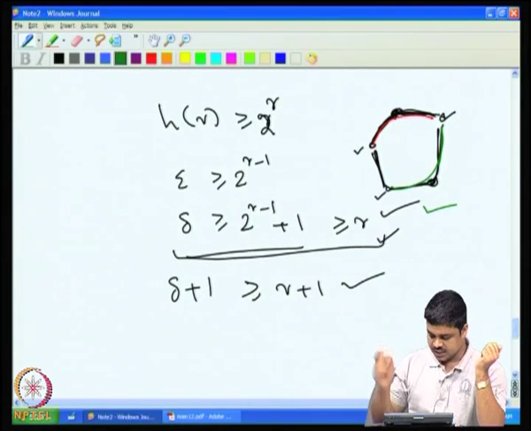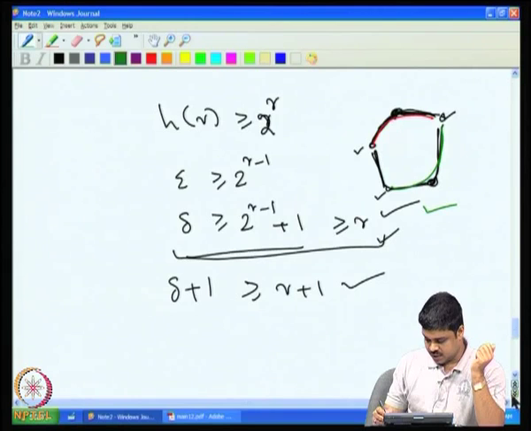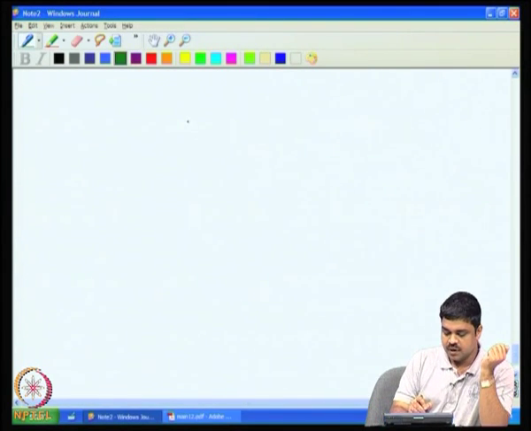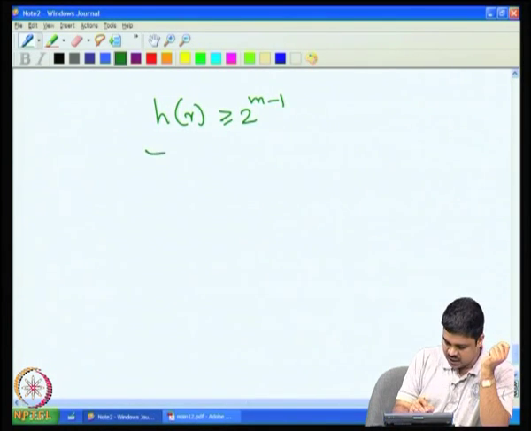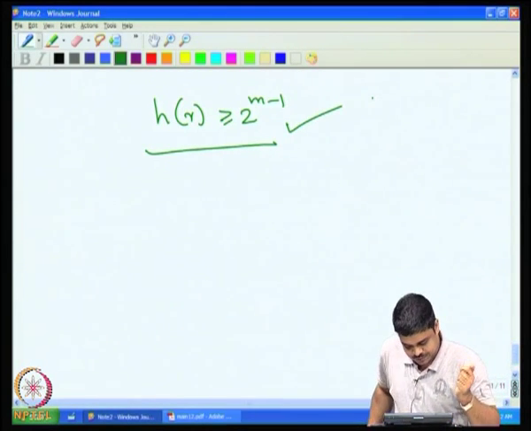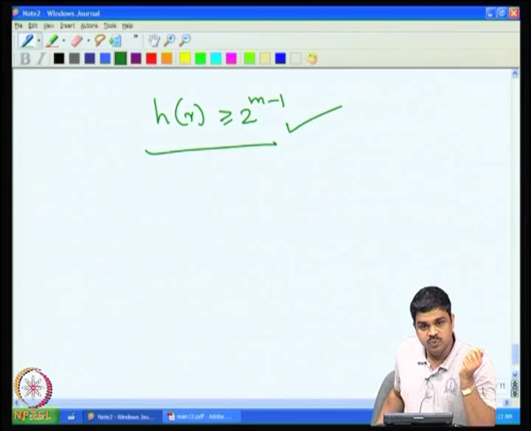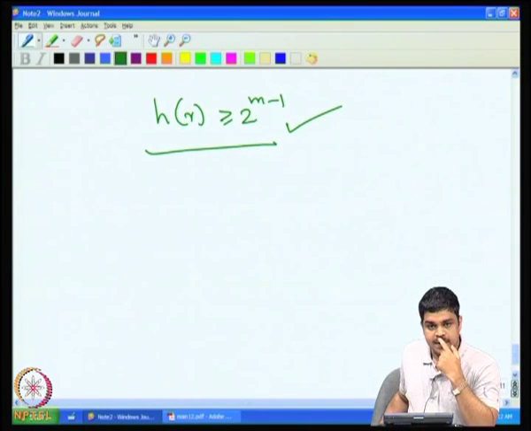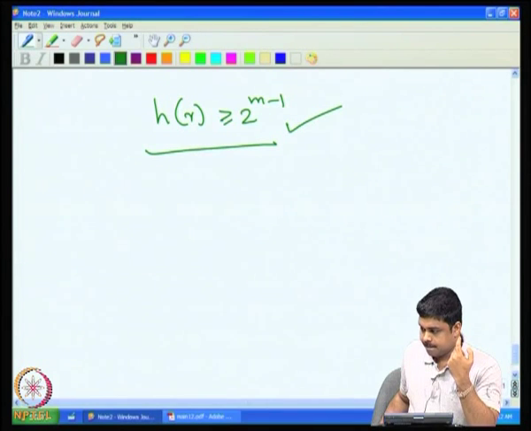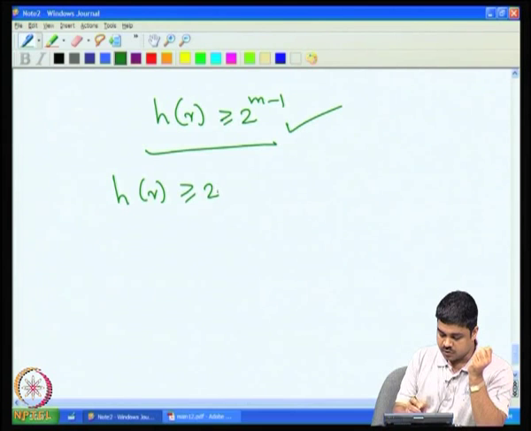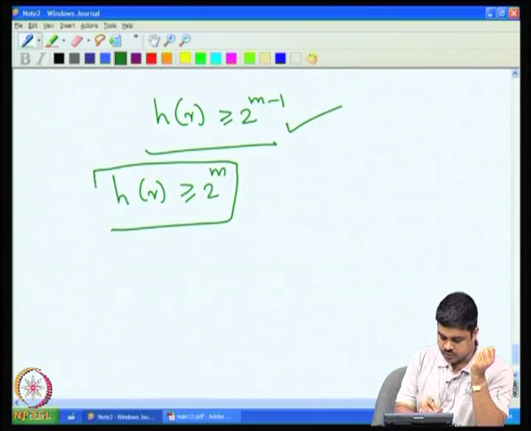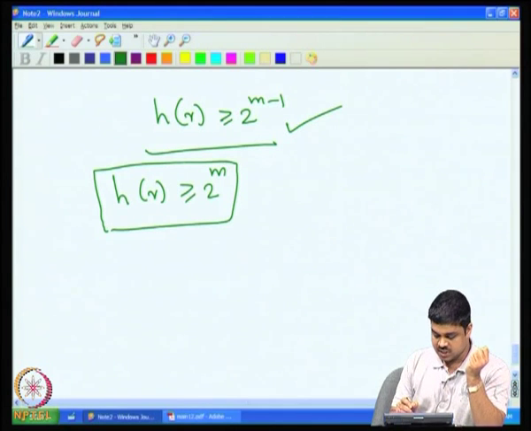Now, the next thing is to consider, suppose for m minus 1, when h of r is greater than or equal to 2 raised to m minus 1 or less, we know that the statement is true. That means, in the graph we do have a topological minor of some graph on r vertices with m minus 1 edges in it. Now, we will assume that h of r is greater than or equal to 2 raised to m. We want to show the existence of a topological minor with m edges in it, right.